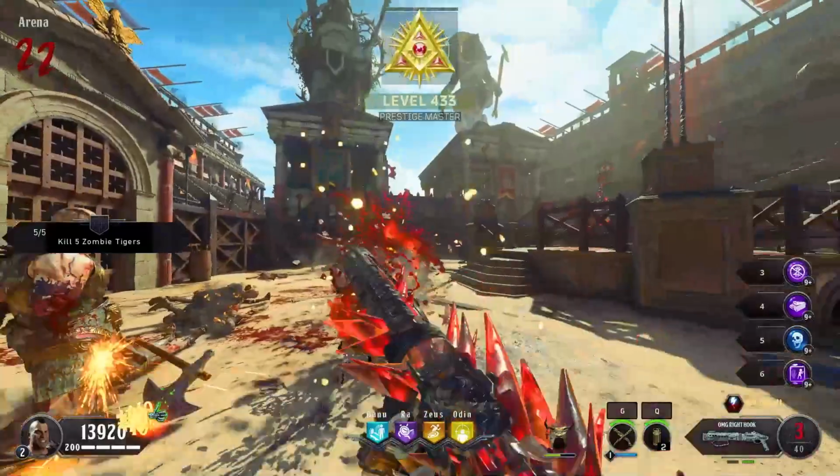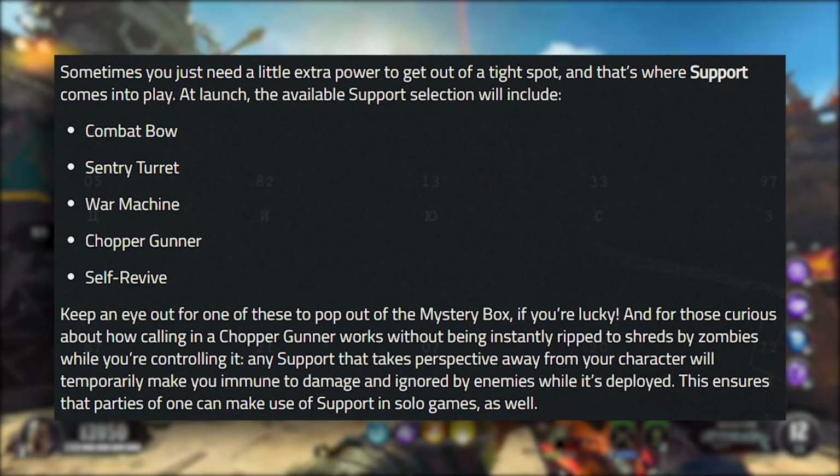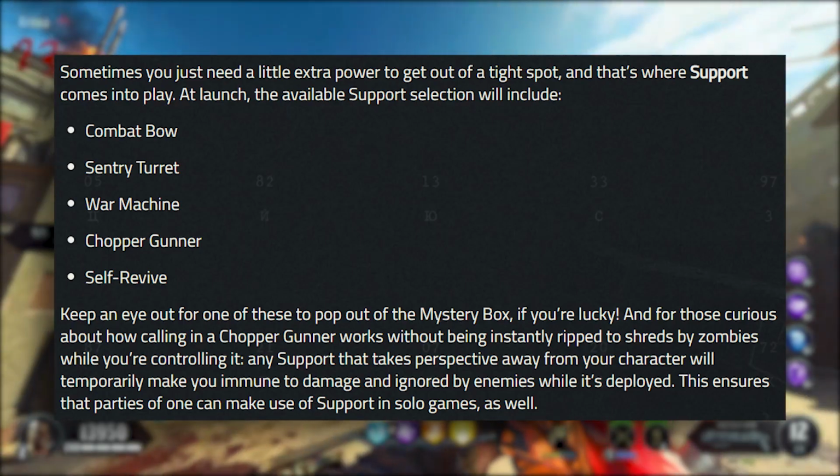Finally, we have the introduction of score streaks into zombies. These consist of a combat bow, sentry turret, war machine, chopper gunner, and a self-revive. These can all be found in the box, and if I'm not mistaken, crafted as well.